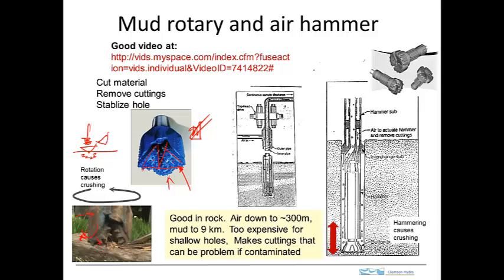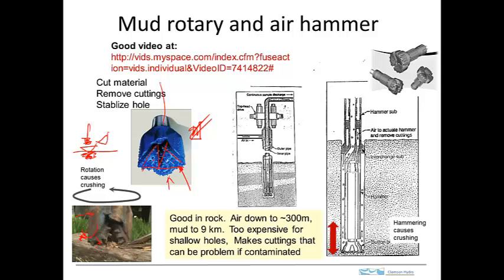So this is a rotary bit. It's often used with mud, and the mud is injected down the drill string here. It comes out through ports in the side of the bit, and as these carbide buttons crush the material at the bottom of the hole, the mud that's circulated through removes the cuttings and transports them up to the surface. In some cases, high velocity air is used to remove cuttings, and that's a technique called air rotary.